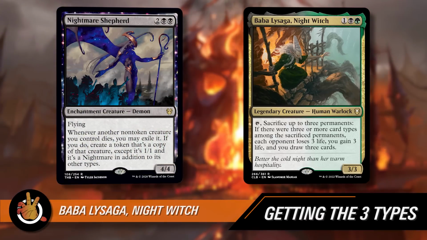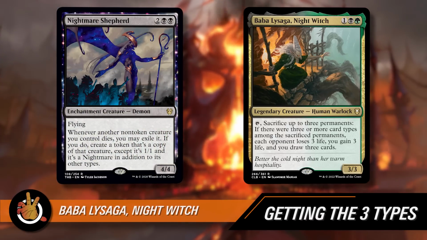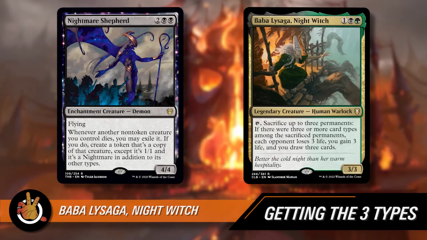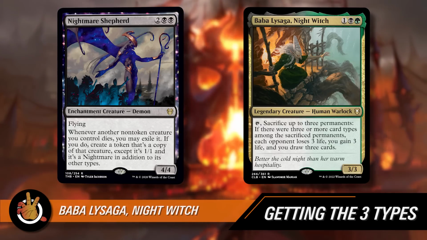Nightmare Shepherd's a great one, because anytime another non-token creature you control dies, you may exile it, and you create a token that's a copy of that creature. So you're getting rid of a creature, but you're still getting a replacement for it each time, which seems kind of nice. Yeah, you're sacrificing creatures and things anyway in this deck, so that seems like a good include.